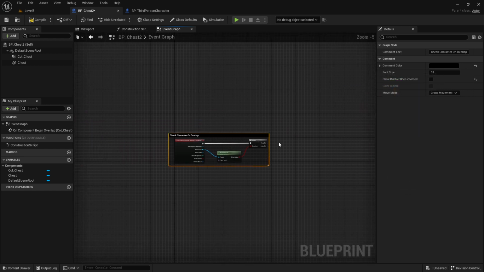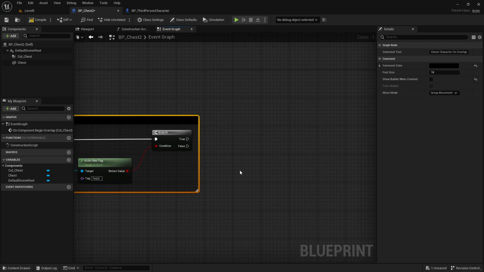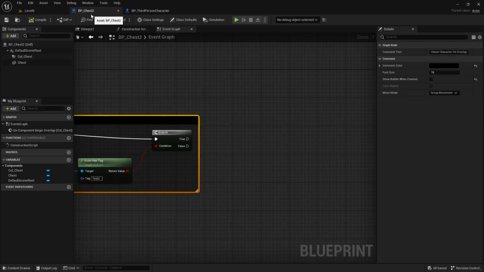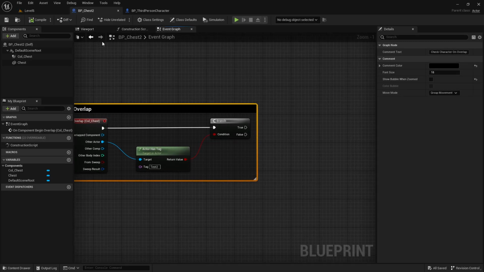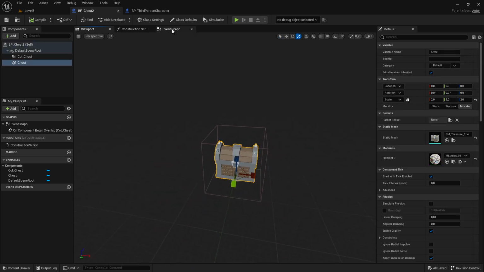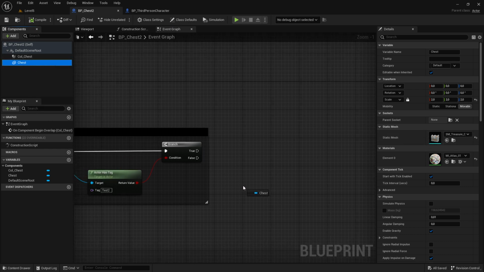And now we make our functionality, what happens after we identified our character. And what happens is on true, because on fails we won't do nothing. On true, I want that the chest opens. And this opening we just make now with replacing the static mesh with our other chest, which is already open. And so how we do this? First of all, we are already in the chest Blueprint, which means I have access to the static mesh. Here on the left side you can see here's the chest. This is the static mesh which I just selected. So I can grab this one, drag and drop it here.